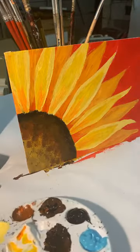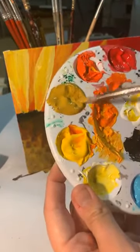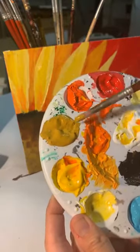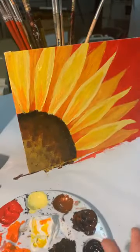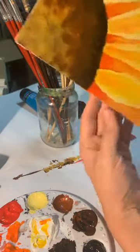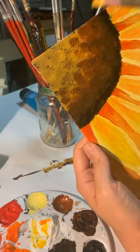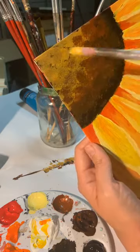So I want you to go back to your yellow ochre, this mustard color, okay? Get your medium brush. It needs to be a little bit narrow like this, because I'm going to show you why. I'm going to lift this up so you can see and try and hold it. Actually, I'm going to turn this way because we're going to start making seeds in our seed pad.